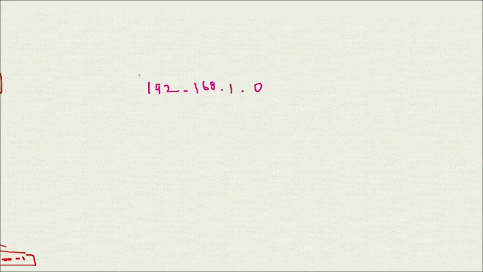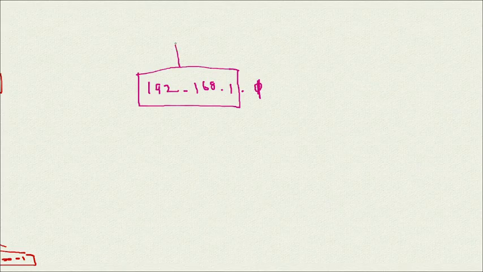So I'll write the IP address, and after that you will understand. 192.168.1.0. Okay, so this is my IP address. Assume this is my IP address. Actually this is not an IP address, this is a broadcast IP. Okay, fine. 1.1, this is my IP address. So these 3 packets are the network part, and this 1 packet is the host part.